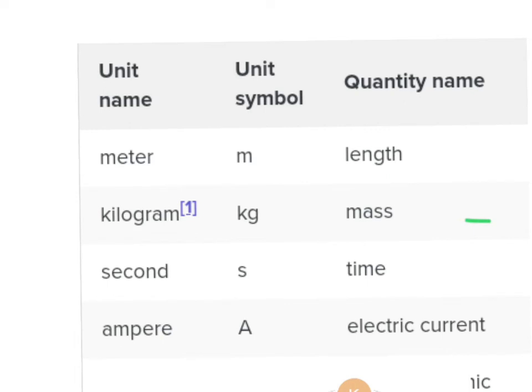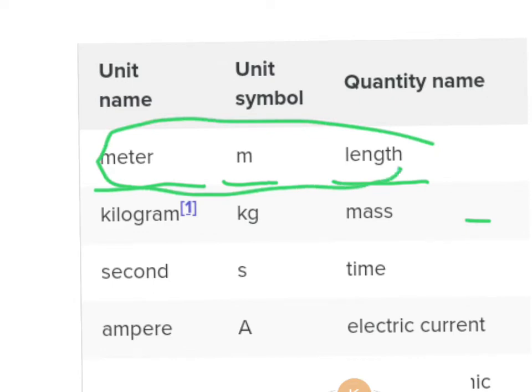Now the SI system of units. In the SI system of units, we have 7 basic or fundamental physical quantities, and their units are given here. For other physical quantities, we can derive the units from these quantities. So here are the quantities. The first quantity is length. What is the SI unit of length? Meter. It is represented by small m. This is length. Its SI unit is the meter. Shabash. It is represented by m.